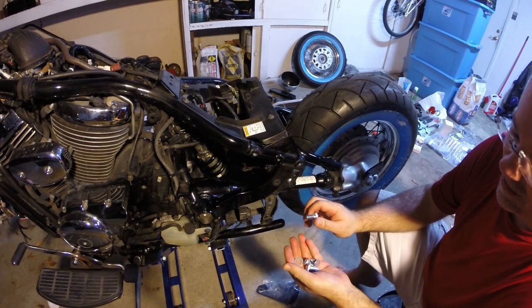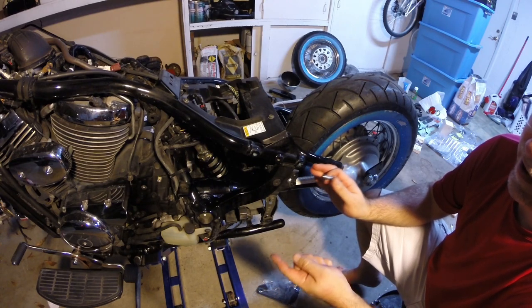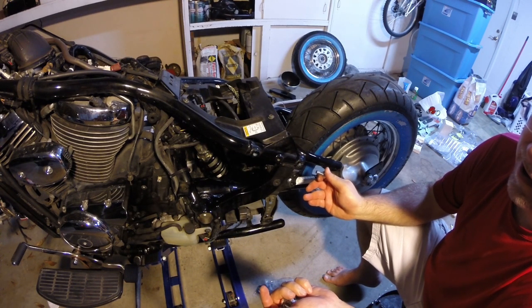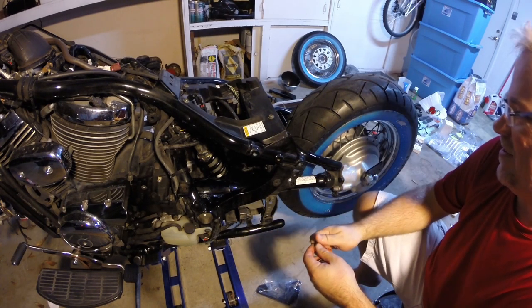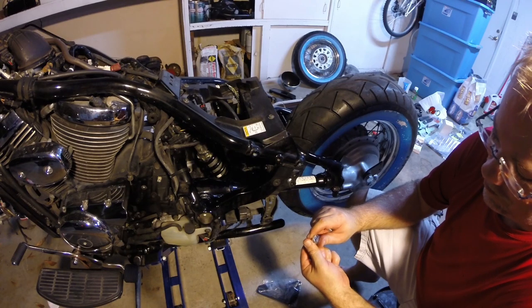I don't care which one you pick. When you're putting together a kit for a metric bike, you know off the bat that the person working on that bike may not have an SAE kit. Let's just face it, unless you've got a Harley, you're probably working with metric exclusively. So, little suggestion there, if Blue Collar Bobbers ever sees this, change out that center for a metric nut or bolt.